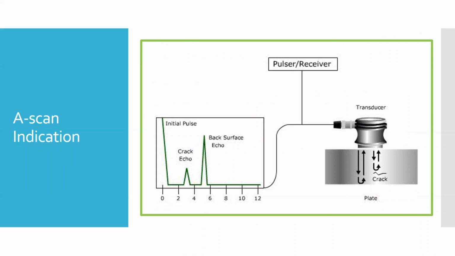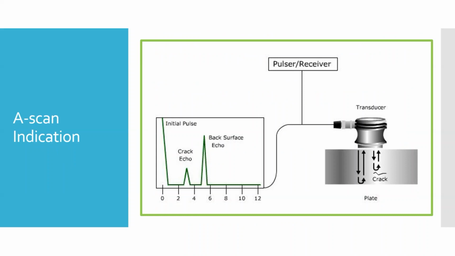So we're going to be performing a scan inspection in the lab. This is the most basic form of ultrasonic testing, and it's the one you're going to see most often. Honestly, in industry, unless you are in an NDT lab, if you're just doing ultrasonic testing on the shop floor at an airline or an MRO, most of the time you're just going to be doing a scan, because it gives you the information you need to know, which most of the time is: is the object cracked or not cracked?